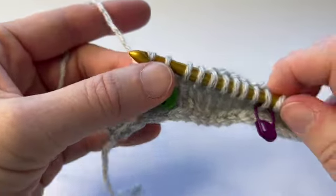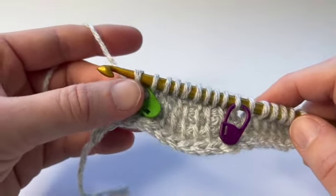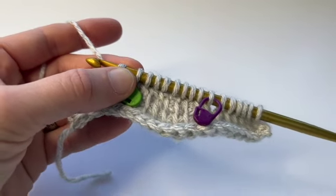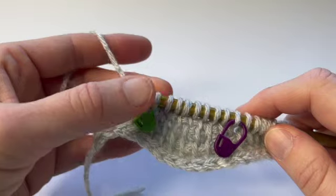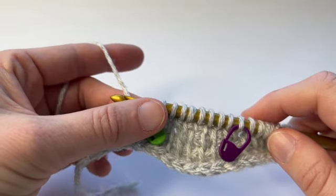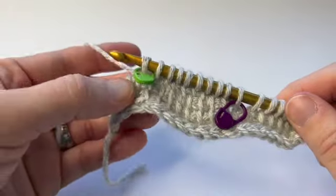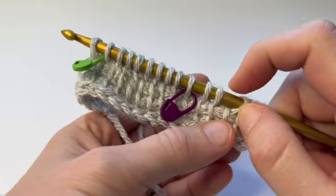You don't have to work with markers, but it's a good thing to do when you're learning. Okay, so that is the third short row forward pass finish, which is row 5 forward pass. And now we will do our return pass, which is going to be 11 yarn over, pull through 2. Sorry, I looked at the wrong number. Okay, so the 11 will bring us past this one here.